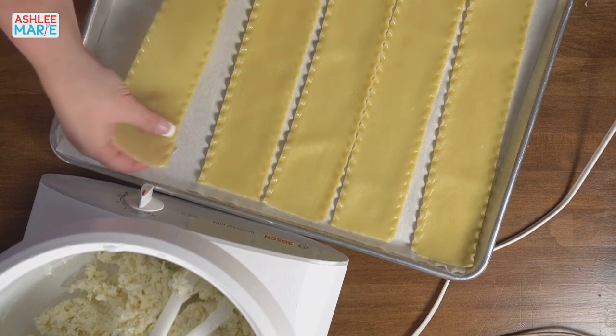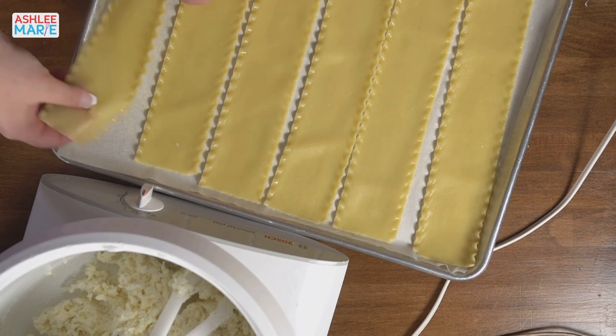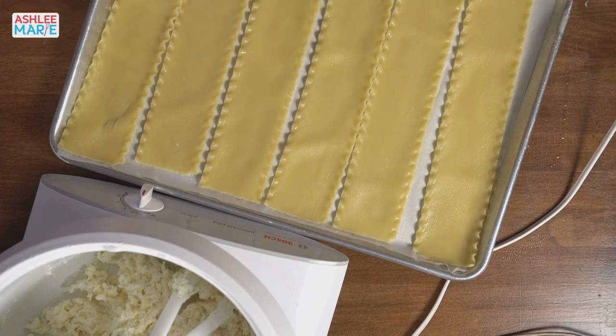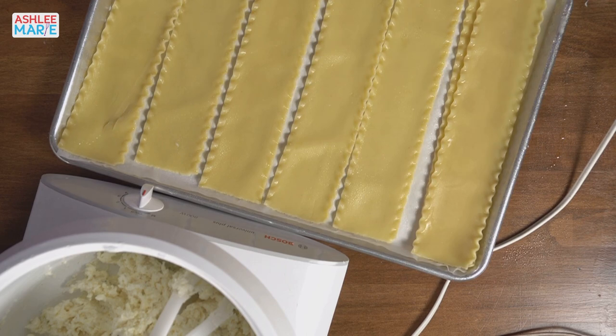I also have a chance this way to count how many intact lasagna noodles I have, because sometimes while you're cooking them, they break apart. So I'm going to do another round of my olive oil. And if you don't want to use the spray, you can brush olive oil on top.